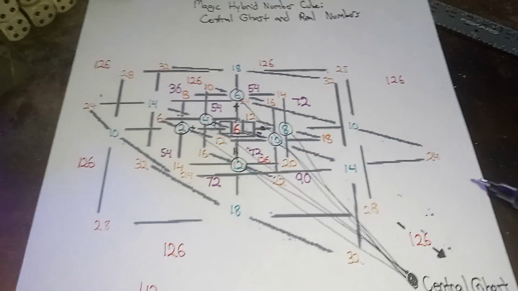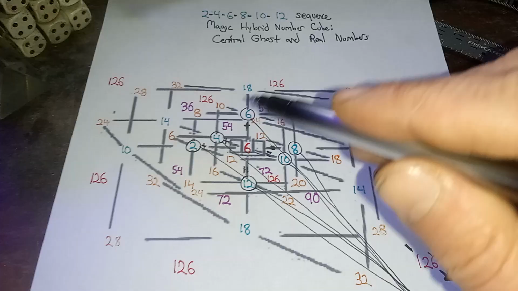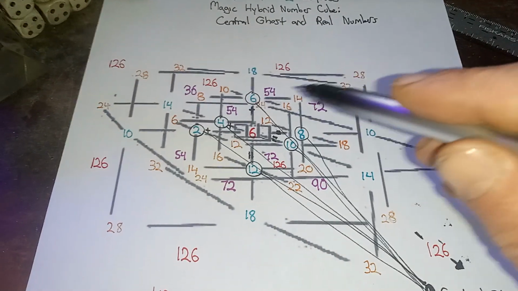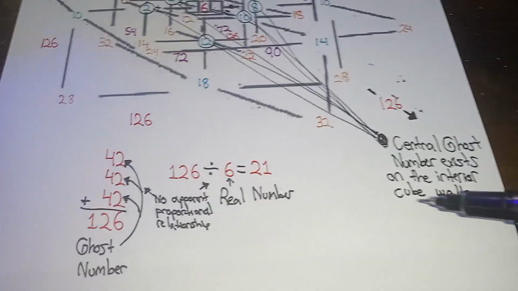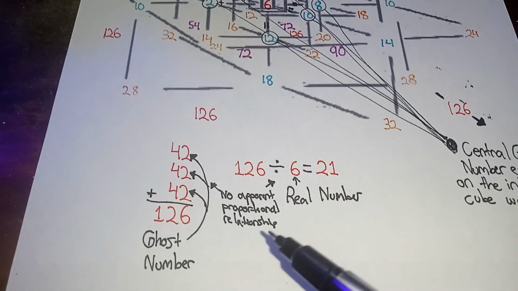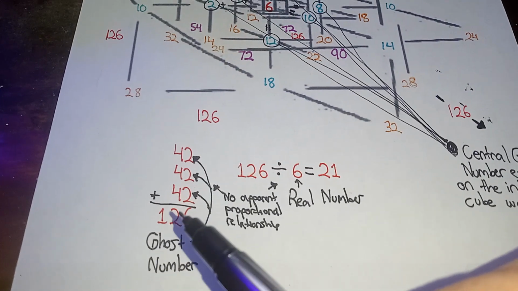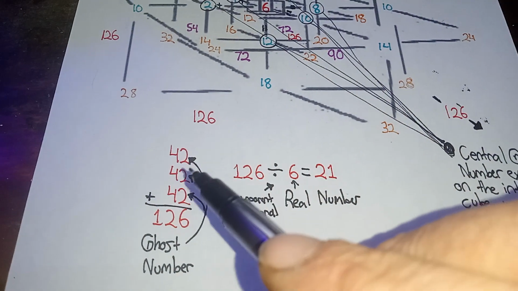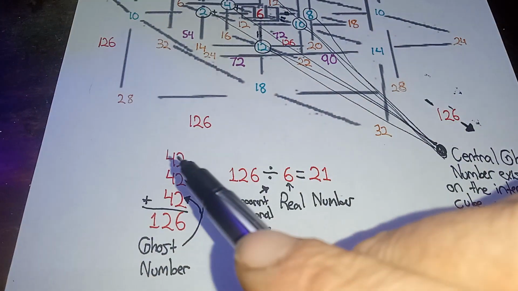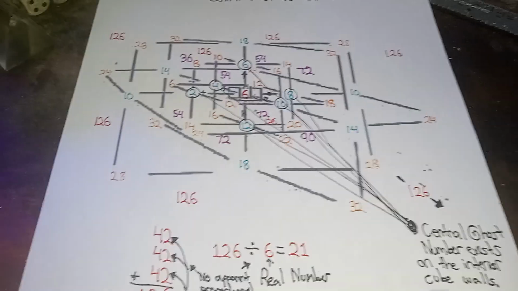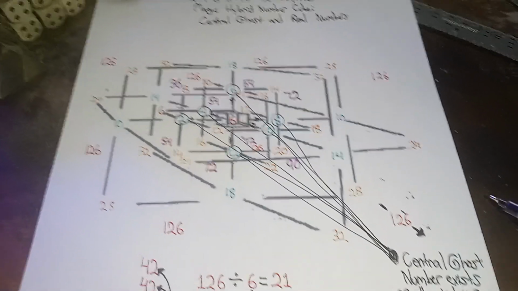With the magic ghost number cube, there's no directionality. It all radiates from the center. But with equations in here, it enforces some sort of built-in directionality that gives a single output. But there's no apparent proportional relationship between the real ghost number and the outer ghost number, or the central ghost number, because 21 and 42 aren't the same thing. It's half, really, and I haven't entirely figured all this out.